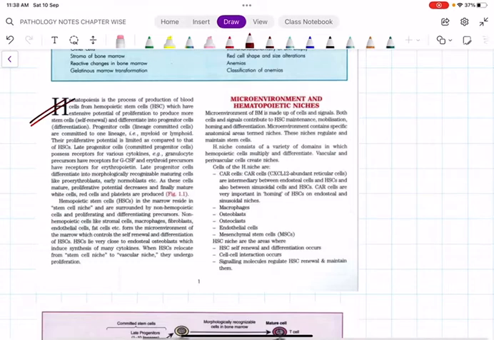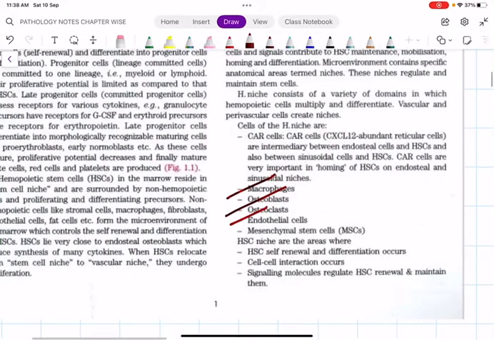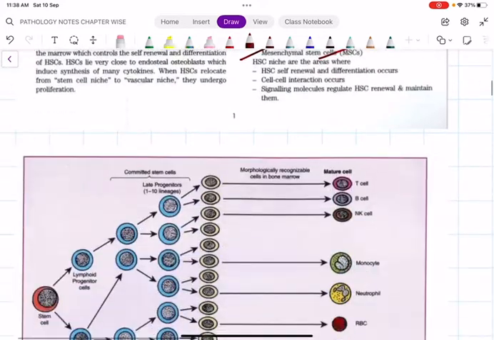So that is what we call hematopoietic niches. What are these niches? It is nothing else but some area present within the bone marrow that helps in producing these blood components. Fine? Yes. And remember, these niches are not only producing the blood components but other components of the bone marrow stroma like macrophages, osteoblasts, osteoclasts, endothelial cells and mesenchymal stem cells. Fine? Yes. Okay. Please look at this picture.